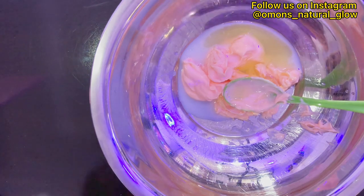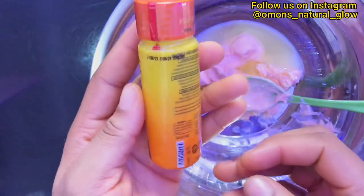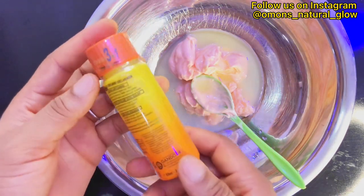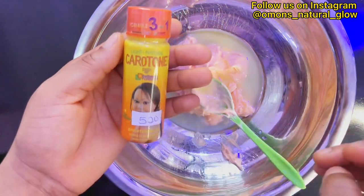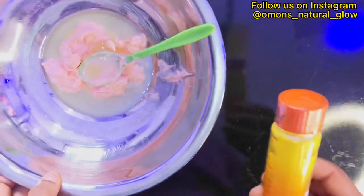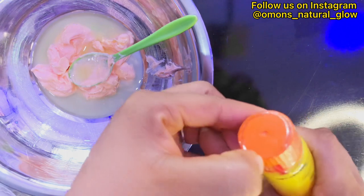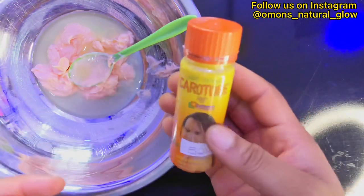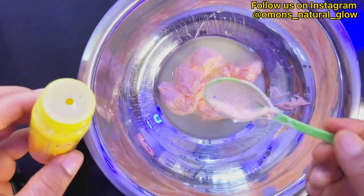You can also use the Whitener serum if you don't have the oil. The next ingredient is the Carotene oil, which is a brightening collagen oil serum that contains beta carotene. It helps to lighten the skin, prevent sunburn, and is rich in collagen that gives you a youthful skin. I'm going to be opening it and removing the seal — I bought it at the supermarket. I'm adding two spoons of it into this recipe. It's a very strong whitening and lightening oil serum.